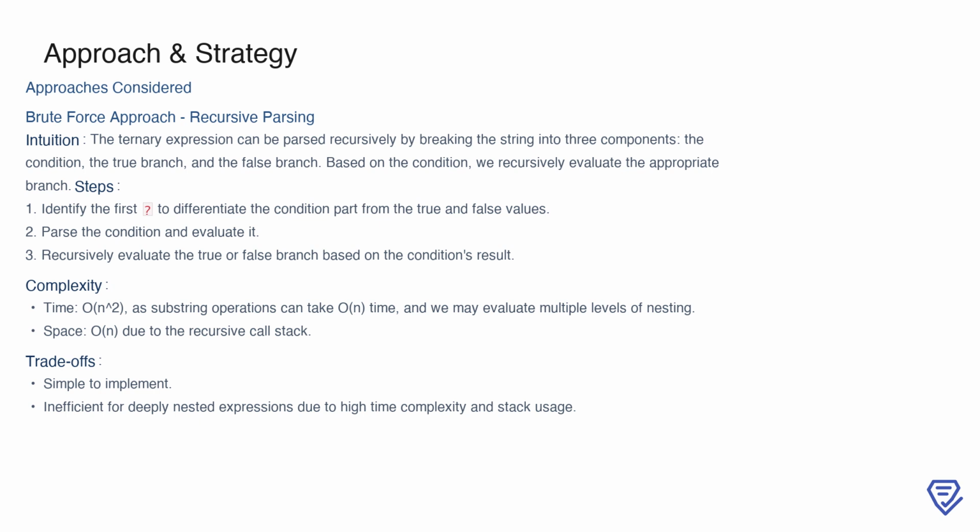However, this method comes with trade-offs. The time complexity can be inefficient, reaching O(n^2), because extracting substrings during each recursive step can take O(n) time. Additionally, the recursion stack consumes O(n) space, which can lead to stack overflow for deeply nested expressions. While simple to implement, this approach struggles with performance on large or complex inputs.